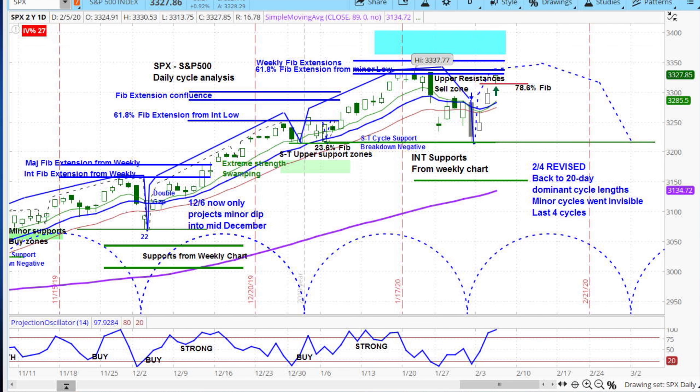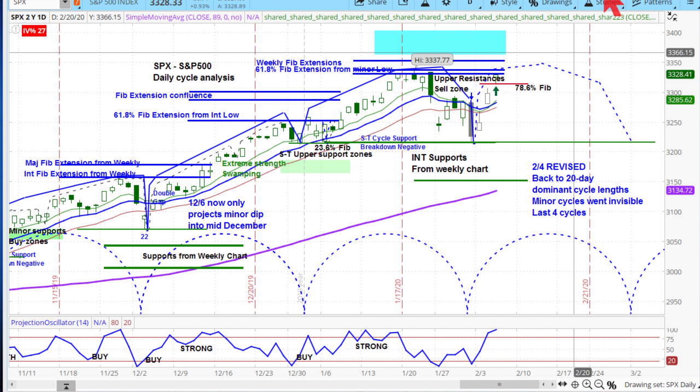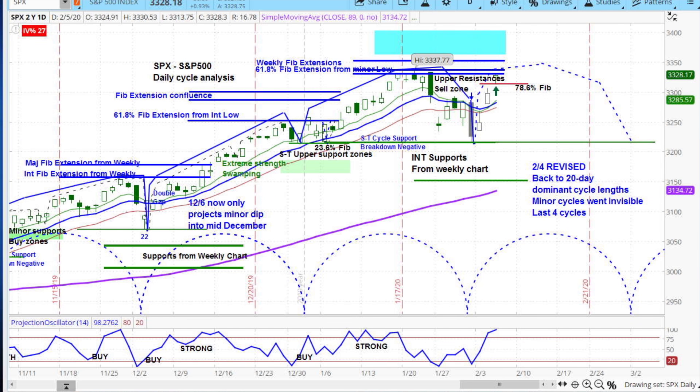That's how we maneuver this. Right now it still has a character in these patterns that calls for a peaking sometime in the next number of days. When we look at the bond market, which suggests maybe four or five days, then maybe this has four or five days on the upside — we kind of use the bond market to help us with the length of this advance. The risk to the upside is probably less than 1%. The risk to the downside is that same 100 points we've been talking about, which is about 3%. So right now we give it about 3-to-1 risk-reward to the downside. That's a look at the S&P 500.